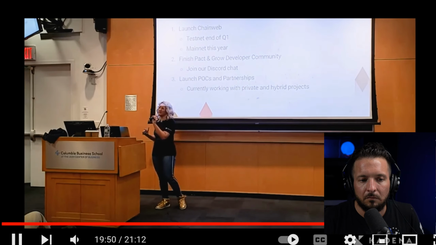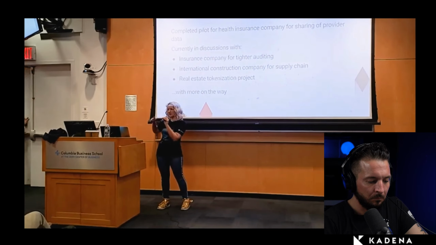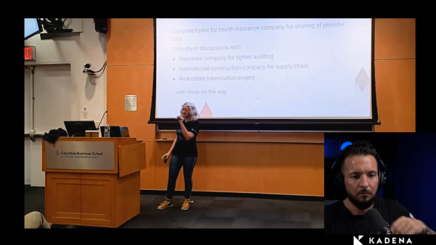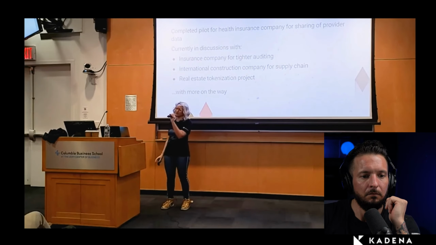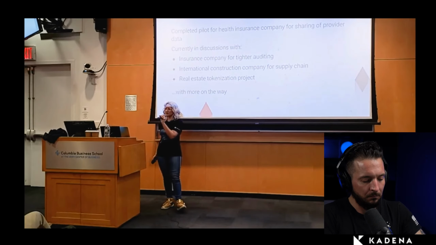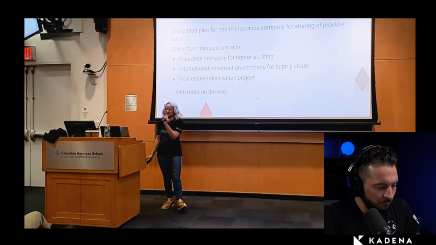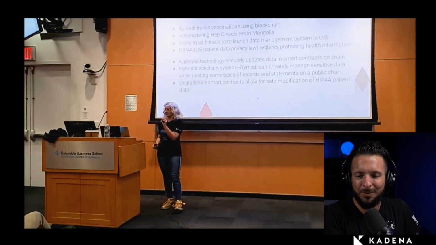So right now we're working on some of these private and hybrid private and public blockchain projects. We completed a pilot for a health insurance company that was working on sharing provider data. We are working with an insurance company for better auditing, talking to a construction company about supply chain, real estate tokenization projects, and we're also working on this project that I'm super excited about called Remedy that does vaccination tracking.